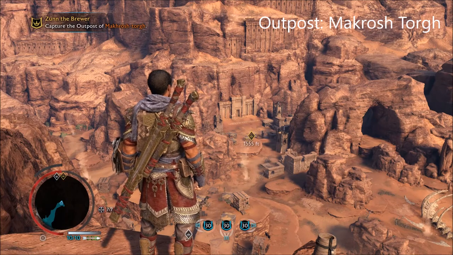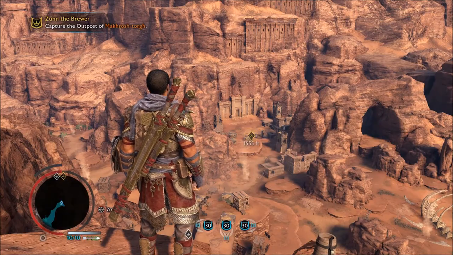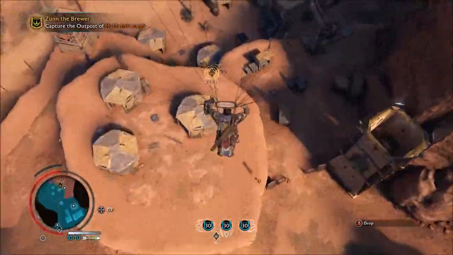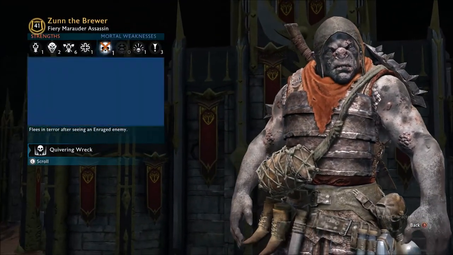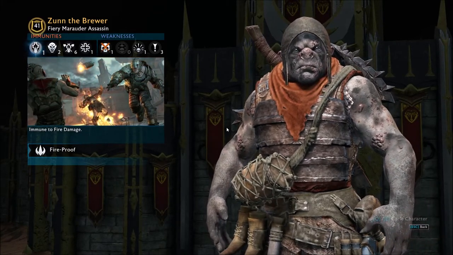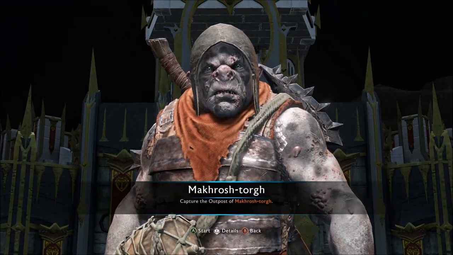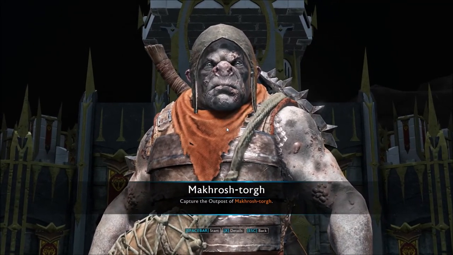Next up will be Zun the Brewer. Sounds like my kind of orc over at the outpost of Makrush Torg. Dazed by stealth, which won't last long, but he is vulnerable to ranged attacks, so we'll rely on those. We'll also want to take out any bodyguards first that he has.